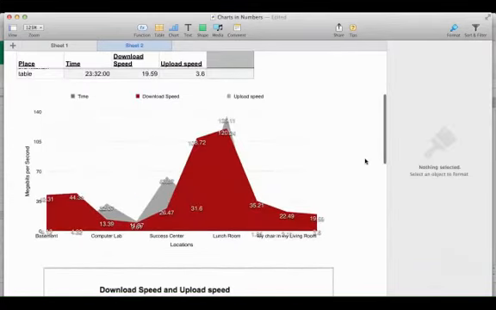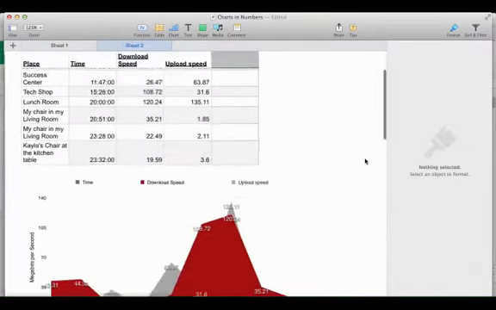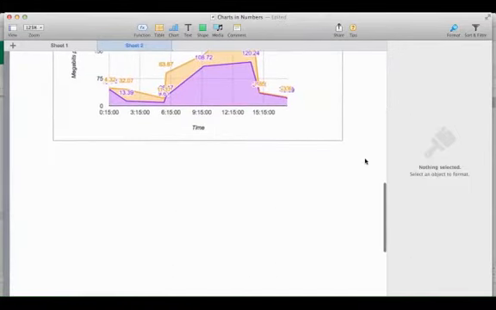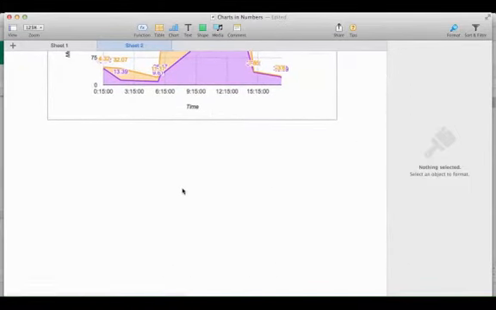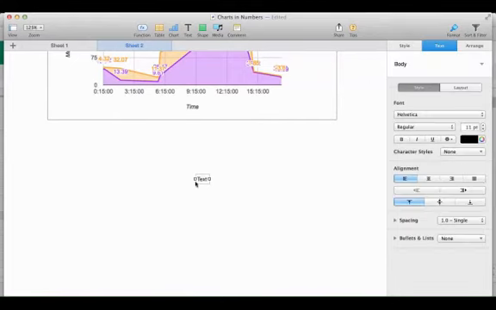Okay. And then I want you to make a text box down here, and I want you to tell me two ways Google Sheets graphs are the same as Numbers.